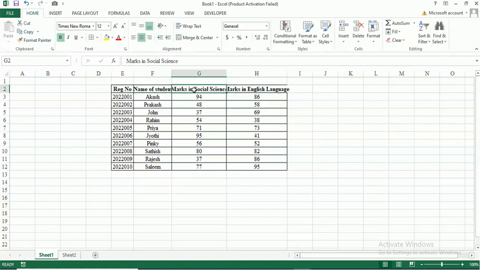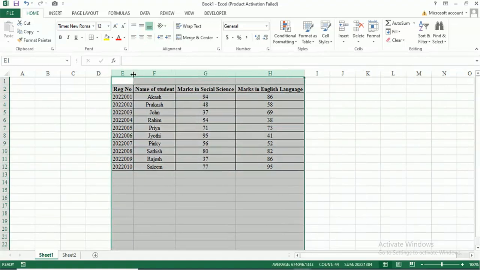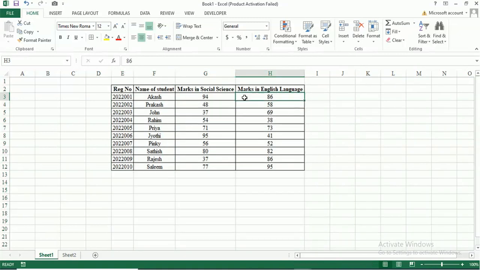To adjust the spaces, I select all these columns and double click on the line between the columns, so it will adjust the spaces. So this is called a normal table, not an Excel table, a normal table.